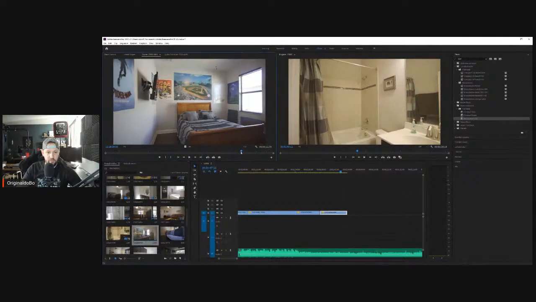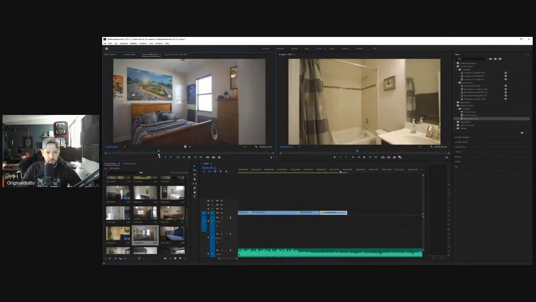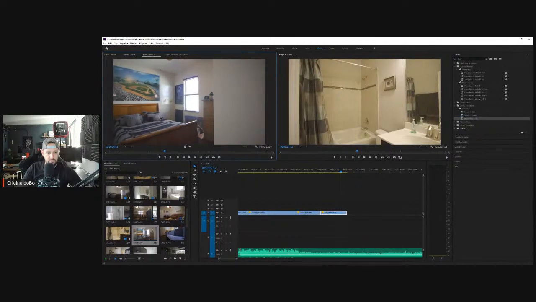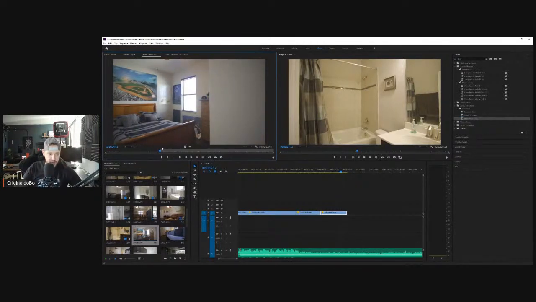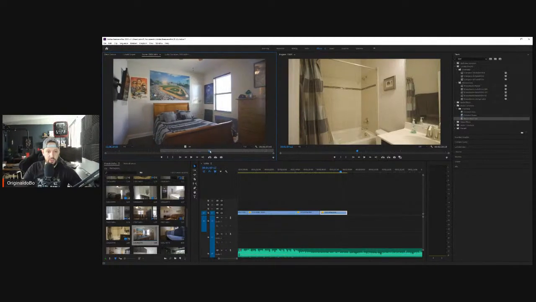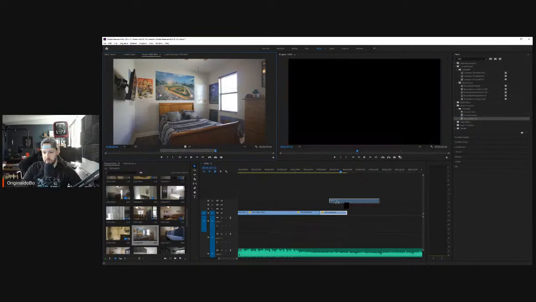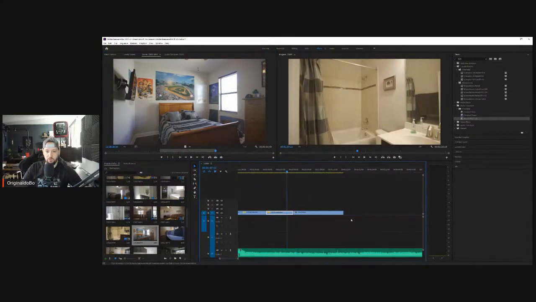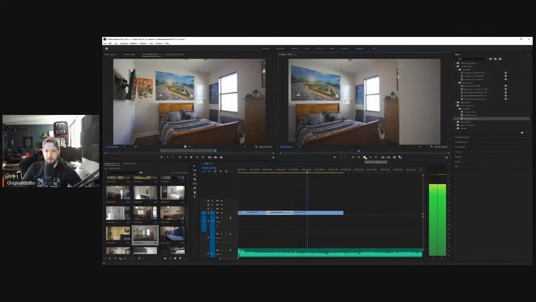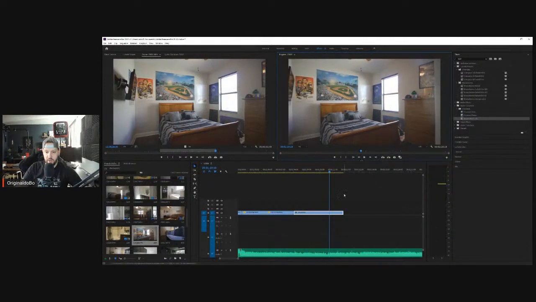I'm just not a fan of that distortion that it provides. Or not the distortion, but the vignette, I should say. It's noticeable. I've never had anybody watch a video and notice it, but I notice it, so it bothers me. Which is a shame because it's a great lens, but may just be because of the f2.8. If you stop down to like f4, it's less noticeable, but then it defeats the purpose. The 12 millimeter is definitely, for me, the way to go.